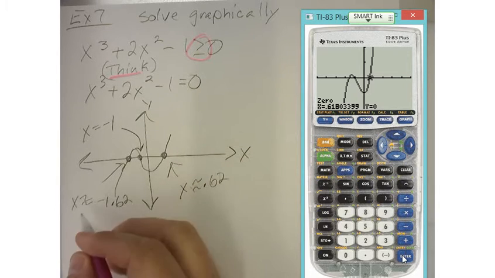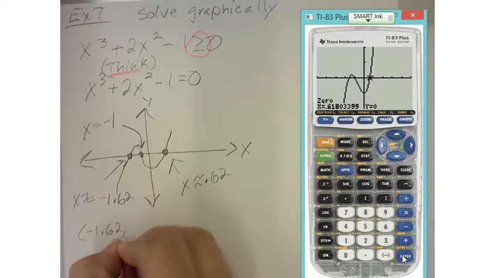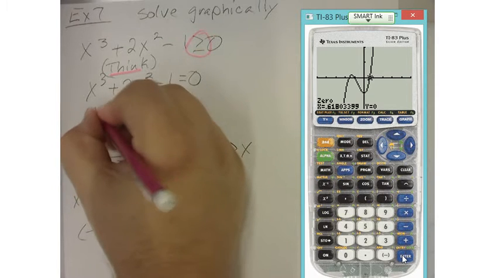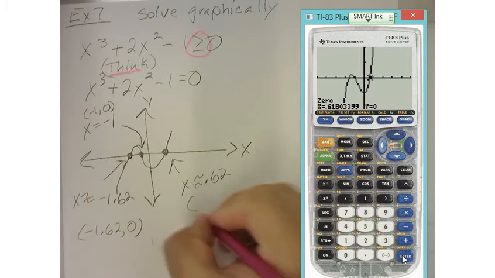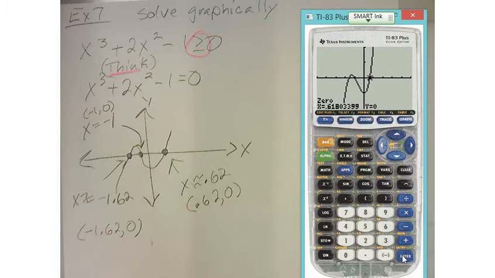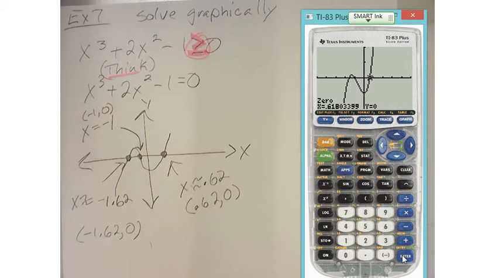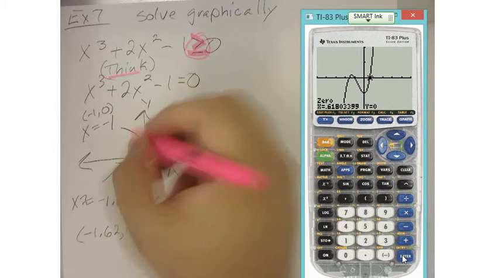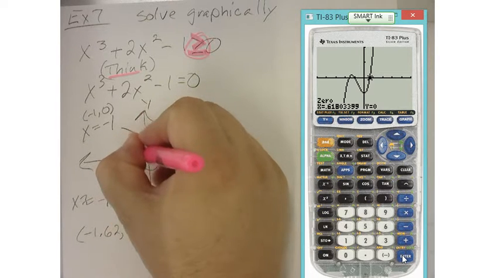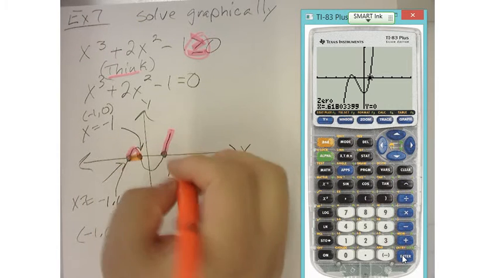As a quick refresher, what this means is this point is (-1.62, 0), this point here is (-1, 0), and this point here is (0.62, 0). Notice that all three y values are equal to 0. Now what we're trying to find out is when this stuff is greater than or equal to 0. So we're looking for stuff above the x-axis. When we follow the curve, we're looking for that and for that. But we're looking for it on the x-axis, so we're really looking at the x-axis here and here.